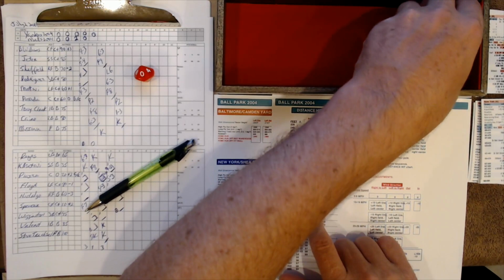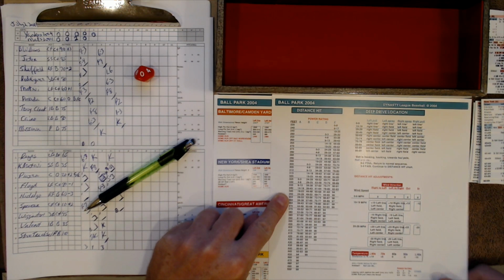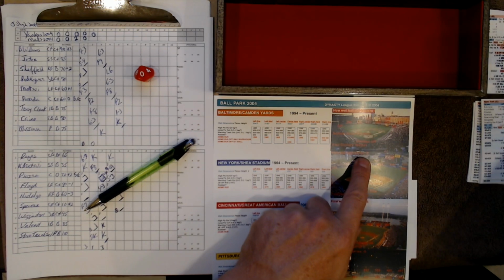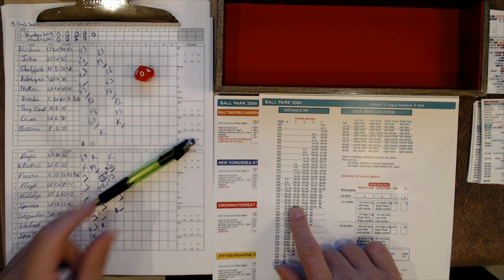Now remember, here's the thing. We have no wind, but remember it's a cold night, so we lose 5 feet. And we also lose 5 feet because of how well the ball carries at Shea Stadium, -5. So he loses 10 feet. So instead of hitting 355, he's got to hit 365. So he's got to roll at least 61. And Ty Winningham is going to have himself a three-run home run.